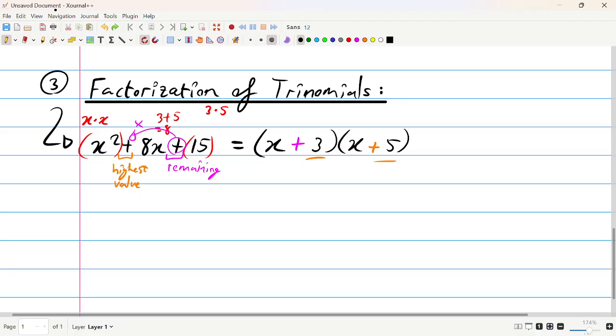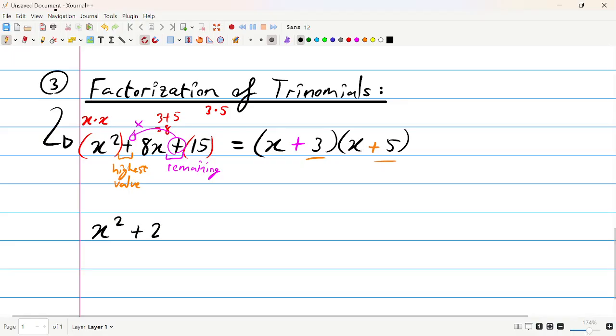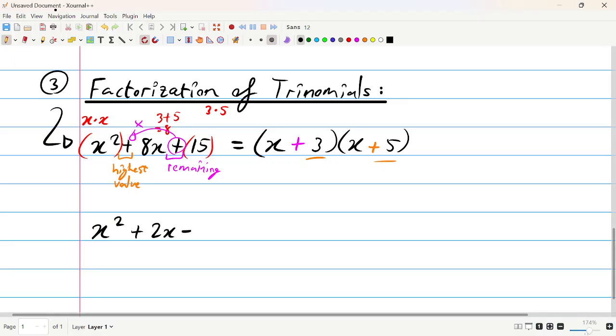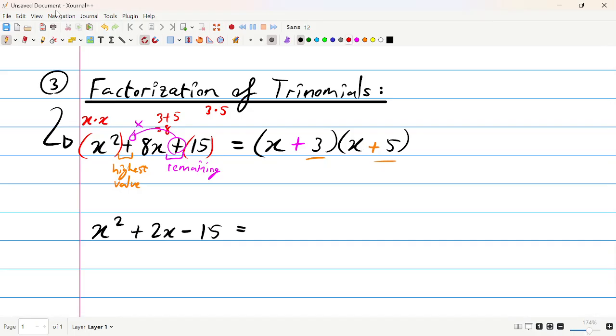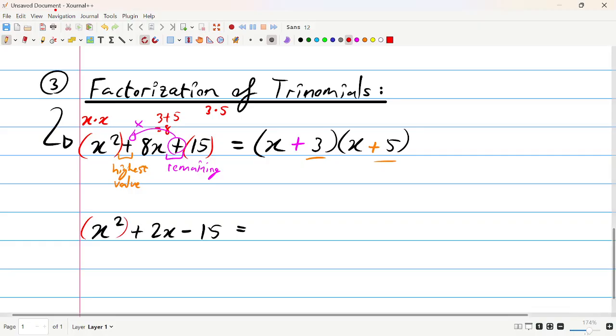So what if I were to actually keep it as is, or kind of? So we have x squared but plus 2x. But now we are going to subtract 15. So notice we're going to do the exact same thing again. The x squared, we multiply x by x to get x squared. The 15, we multiply 3 by 5, and that is what we can really do at the moment. And we can also do 1 and 15, by the way. That's also possible. But like I said in the previous one, we need to take one of these factors, either add them or subtract them to get the middle value over here.